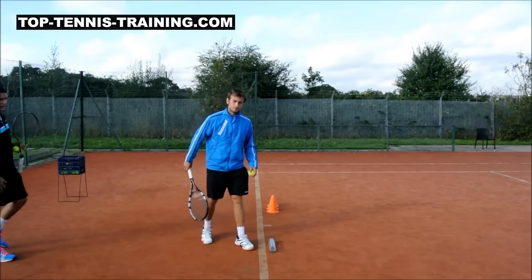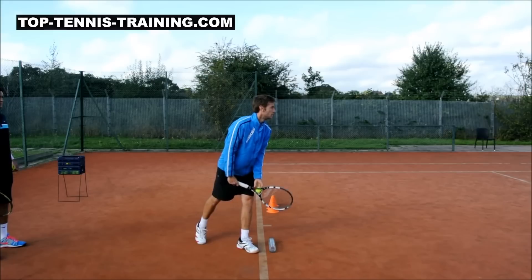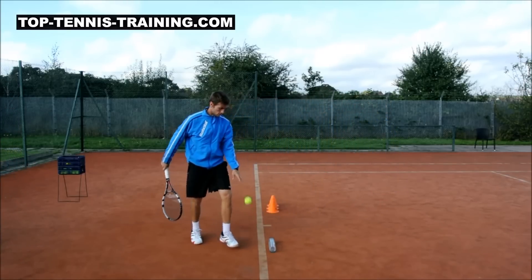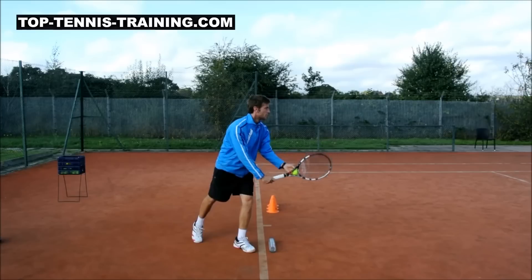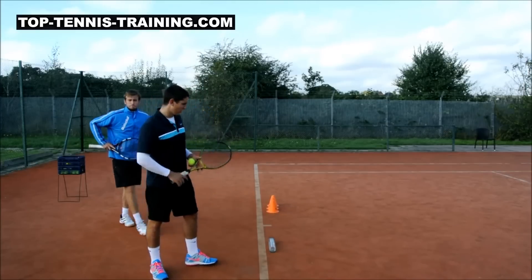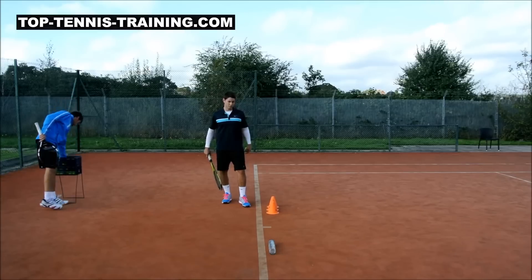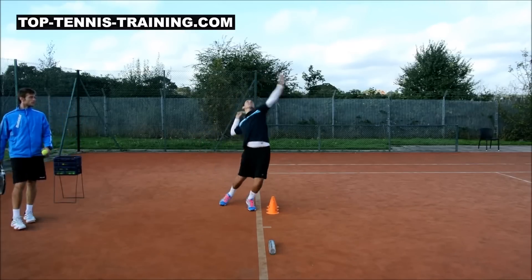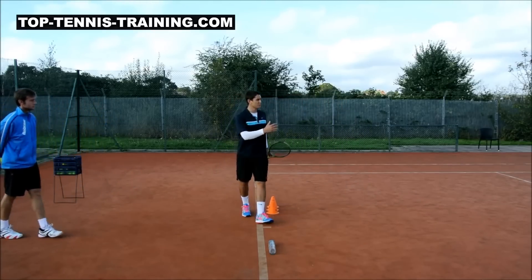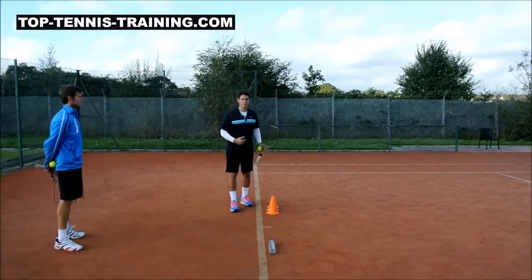This is progression one — this is an easier hurdle, not too high. Once you get good at doing it over a small hurdle, you progress on to the next one where you're doing it over a higher hurdle. You're still focusing on landing inside the court, which will also give you an advantage if the ball is shorter — you'll be further inside the court and can step up to take on the short ball earlier than if you're landing on the baseline.